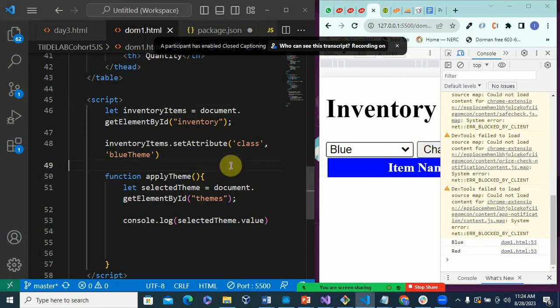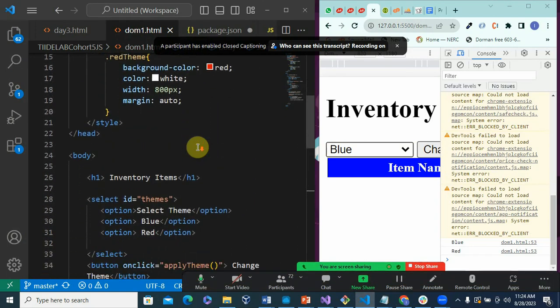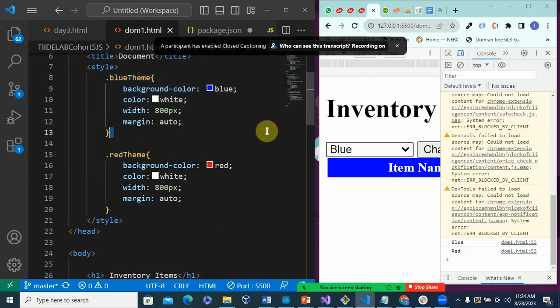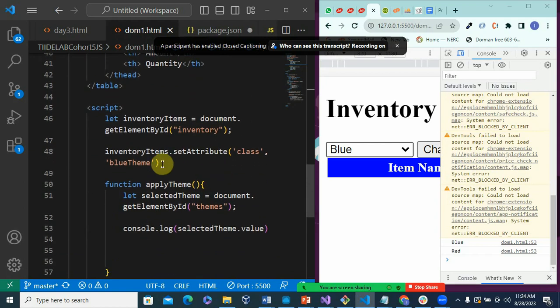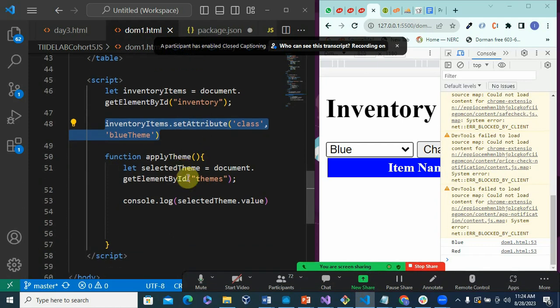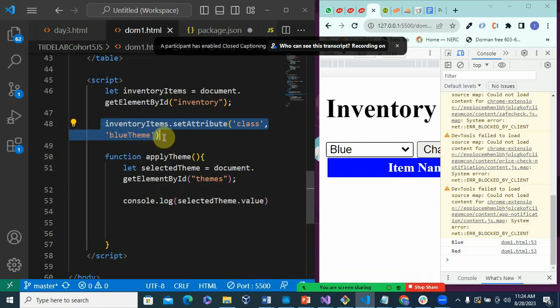Based on what this guy selects, I can apply the theme appropriately. I'm trying to give you a use case for why you may need to dynamically set a couple of these things. All right, so instead of having this here like this, I want to have it in here so that I can target it as such.